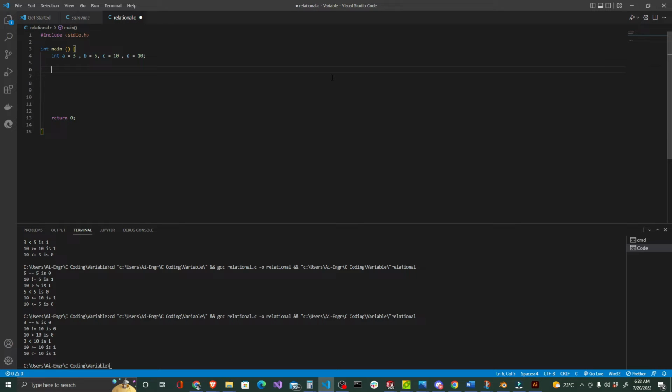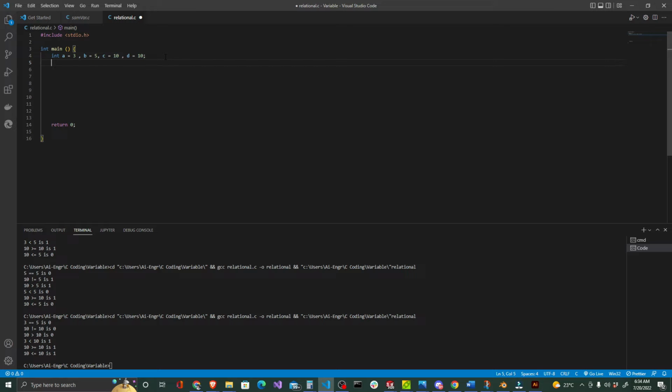And the question is, we all know that these are variables, right? A, B, C, and D, and these are the values inside of them. As we have said earlier, it compares the two operands, and then the compiler will give us a return value, which is a 0 or 1, and that 0 or 1 means that if it's 0, it's false, and if it's 1, it's true.